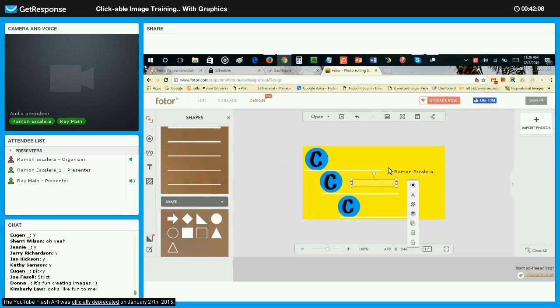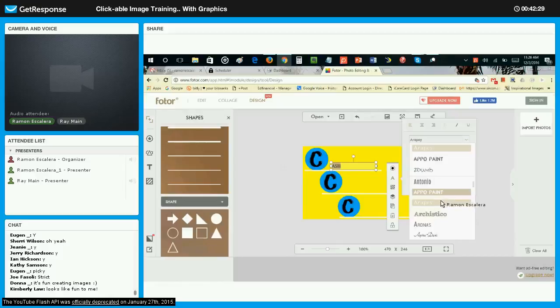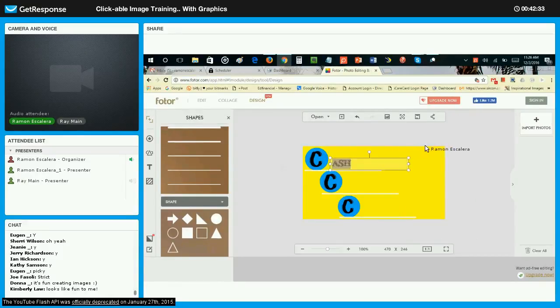So I'm going to go ahead and put club cash. You know, the C's already there. So I'm just going to take the ASH, put it here. And then I'm going to change the font. And we're going to go with a different one. That was Arial. And we're going to choose, how about Artistical? That's a good one, but sometimes it just looks a little crazy. But it might work. Let's see. You never know.